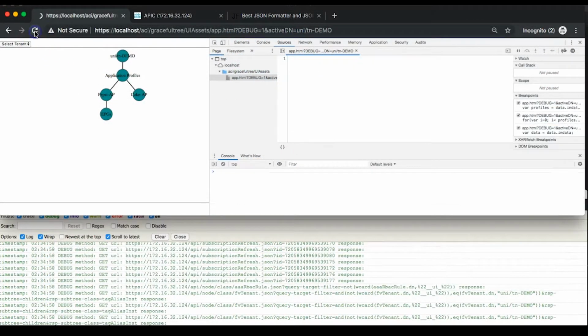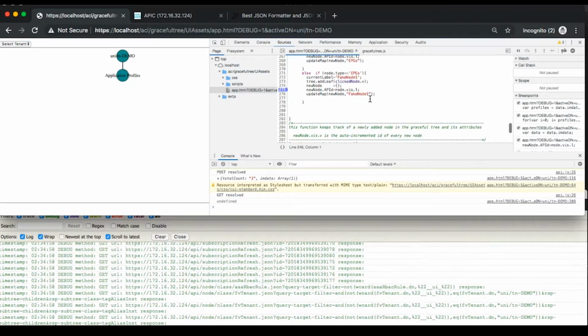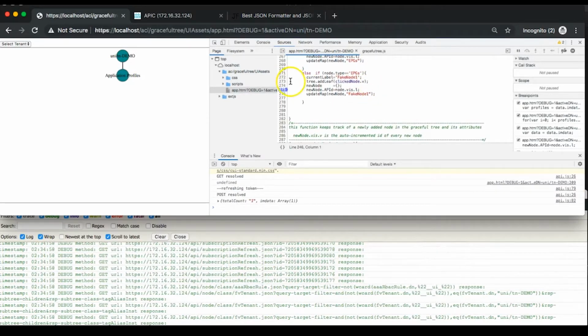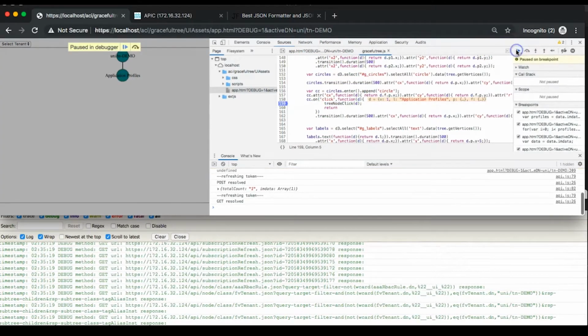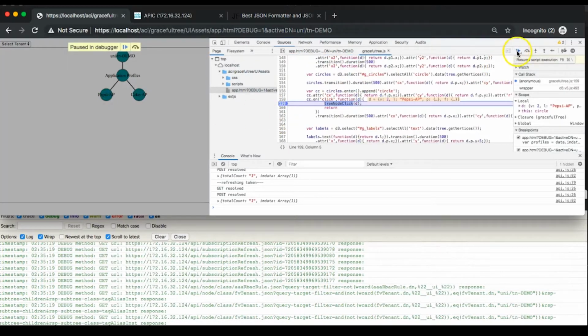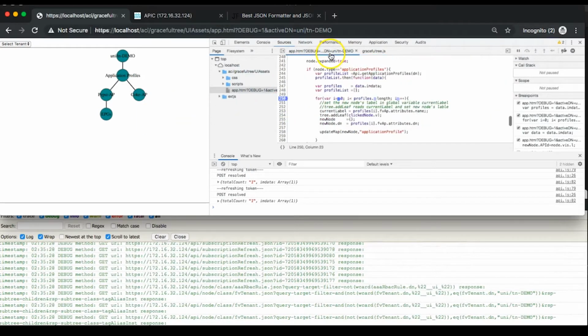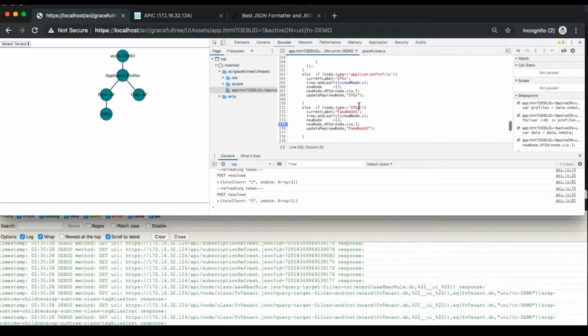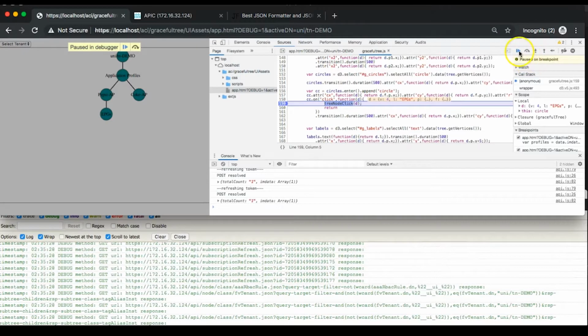Refresh the page. Click on the application profile. Add the EPGs. This time, I wanted to stop here. I click on the EPGs and it adds a fake node.